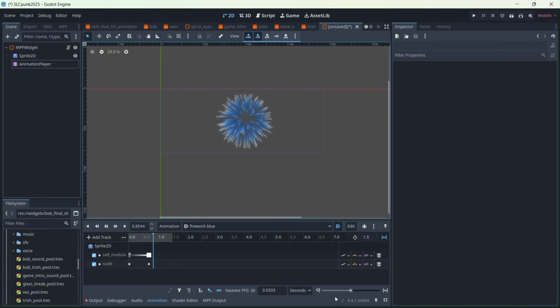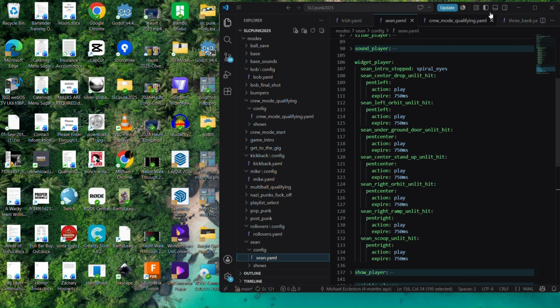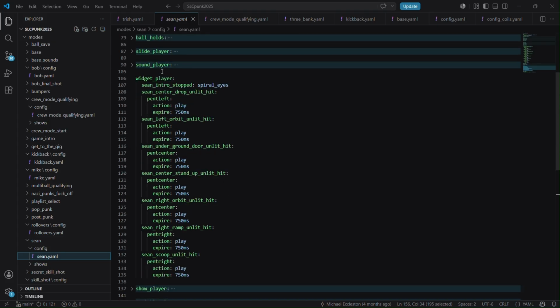Oh, let's just show you the MPF part of it real quick. So let's stop this. Get out of that. I'm just going to show you my current mode I have in my current code, just to show you how to do the basics of this as well. Right, so I've got my widget player here in my code.